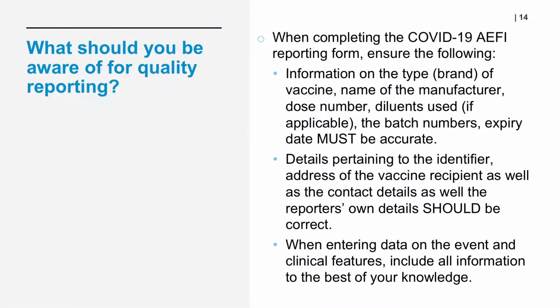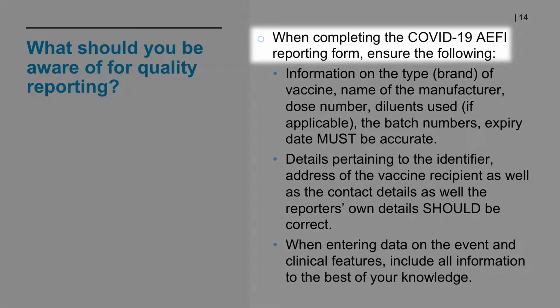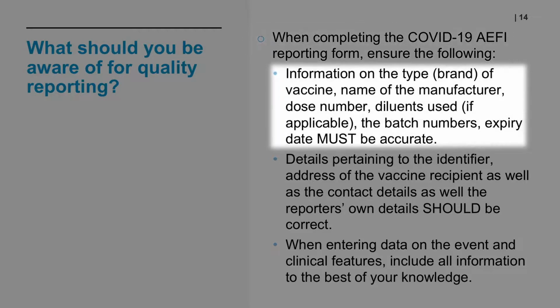So what should you be aware of for the quality of reporting of the AEFI case? Remember, when you complete the COVID-19 AEFI reporting form, it is important to ensure that the information on the brand of the vaccine, the name of the manufacturer, the dose number, the diluents used, the batch numbers, and expiry date must be accurate.